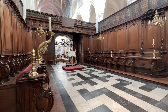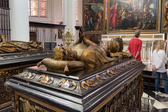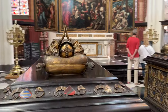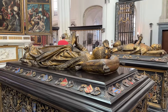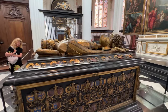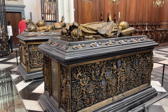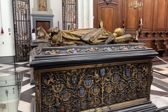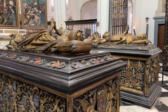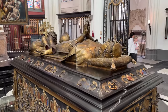In the choir space behind the high altar, there are tombs of Charles the Bold and his daughter, the Duchess Mary. These gilded bronze effigies of father and daughter repose at full length on polished slabs of black stone. Both are crowned, and Charles is represented in full armor wearing the decoration of the Order of the Golden Fleece. The dress and ornamentation of the bronzed Mary is consistent with the Gothic style. These are among the most impressive tombs in 16th century Europe, in a prominent location in this major church, because Charles and Mary were so important to the history of Bruges and the region.